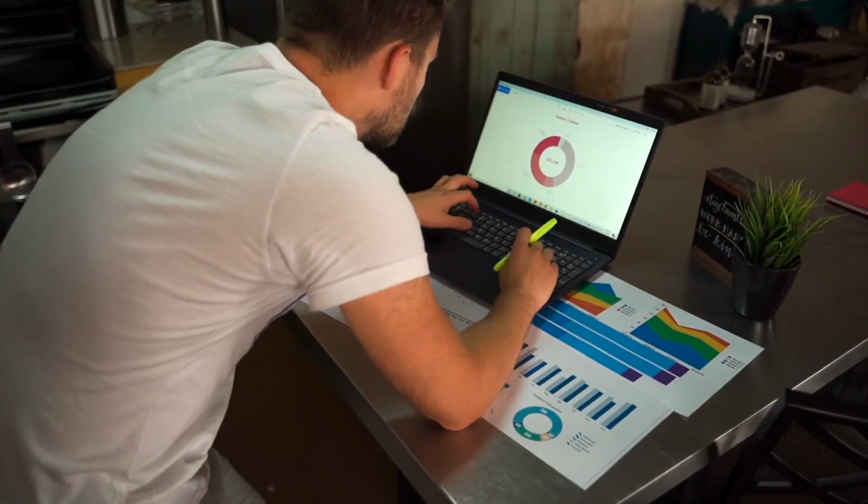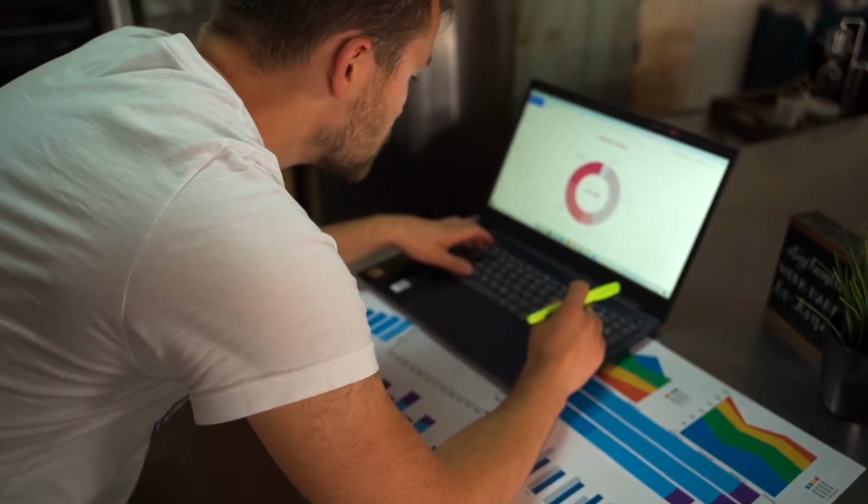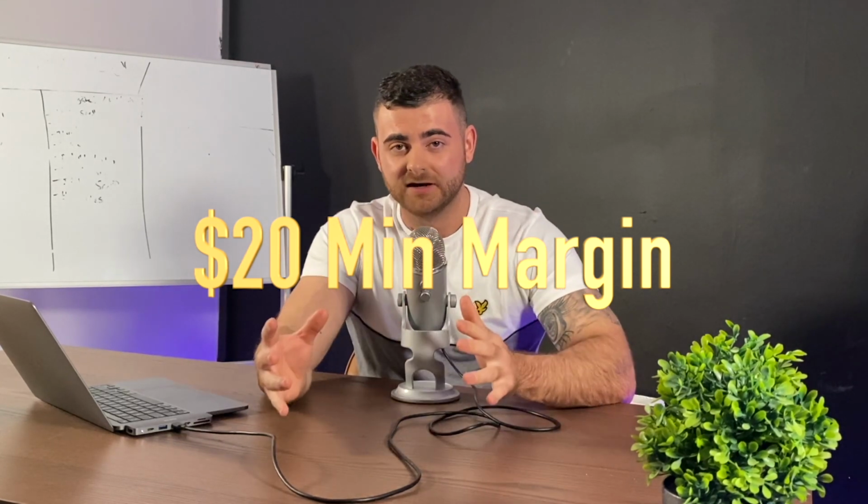Now, just before we dive into the products, I want to make one thing super clear. When you go out there and do your own product research as well, we need to go over 3 viable pillars for me to justify a winning product. Number 1 is going to be minimum margin. Now my minimum margin is always $20. I need to be able to source it for 10 and I have to be able to list it for 30. If you're selling stuff at these $5 margins, you will get wrecked.